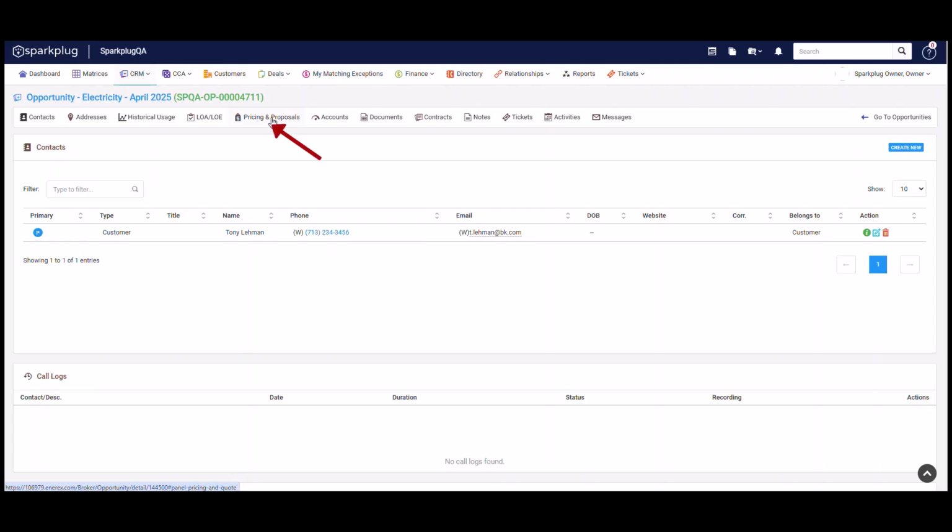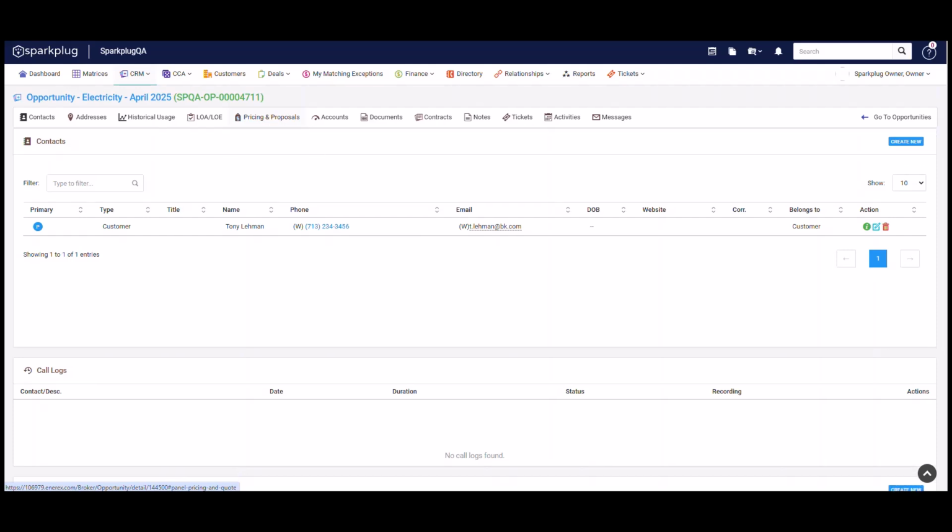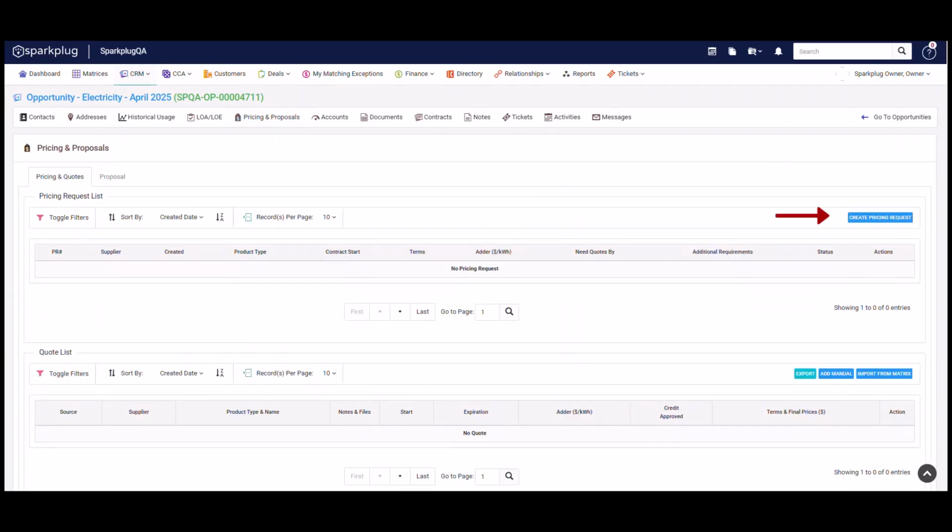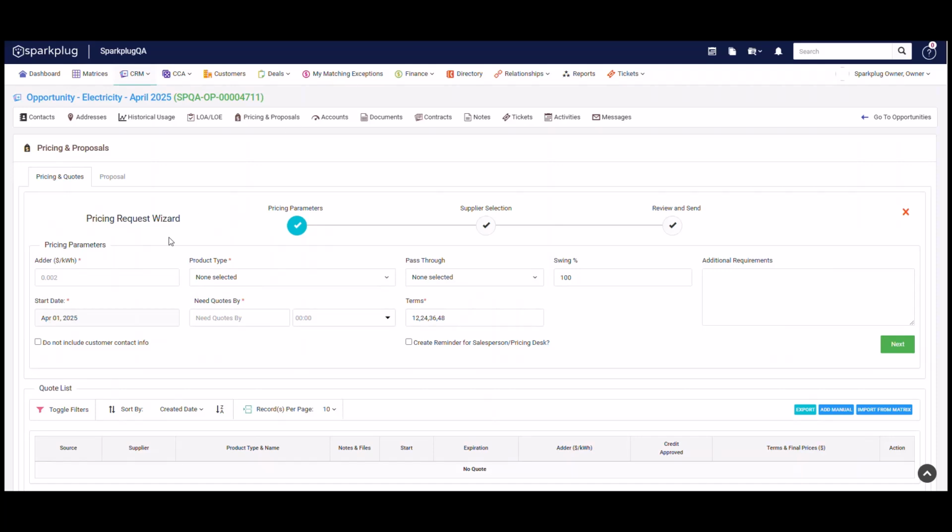From here, click on Pricing and Proposals. And then, on Create Pricing Request, enter the requested broker adder. Select the product type. For this integration, we will select Fixed.